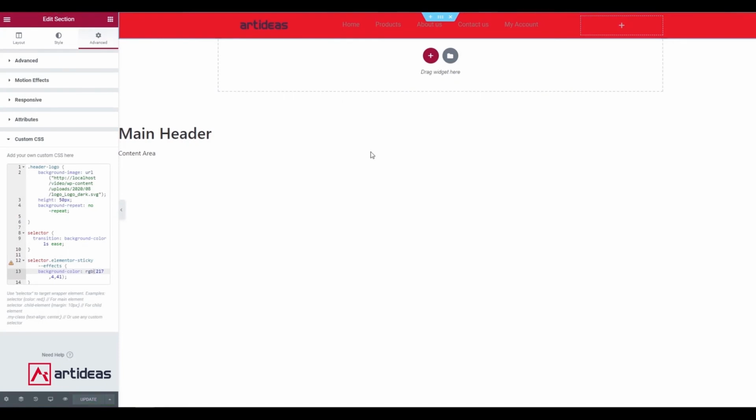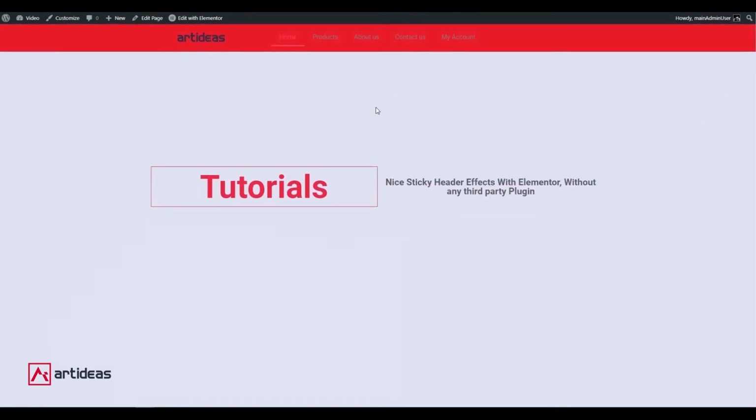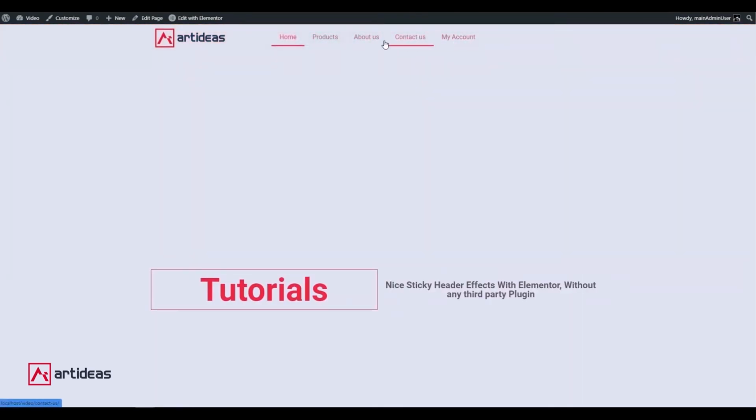Well, the background color has changed, but the color of the menu items has not changed yet. To do this, we need to get the colors of the menu items in sticky mode. So let's go.